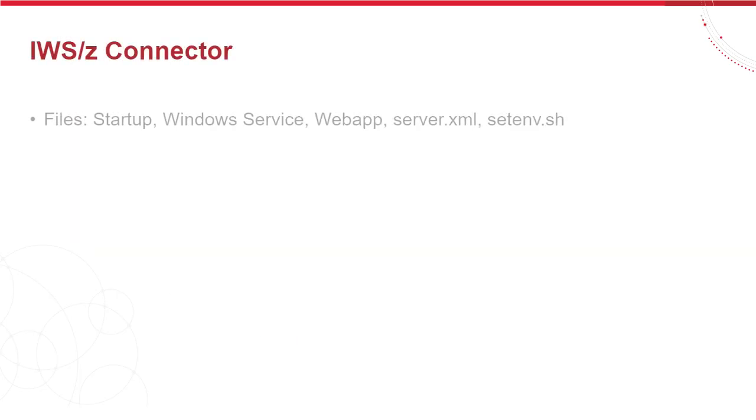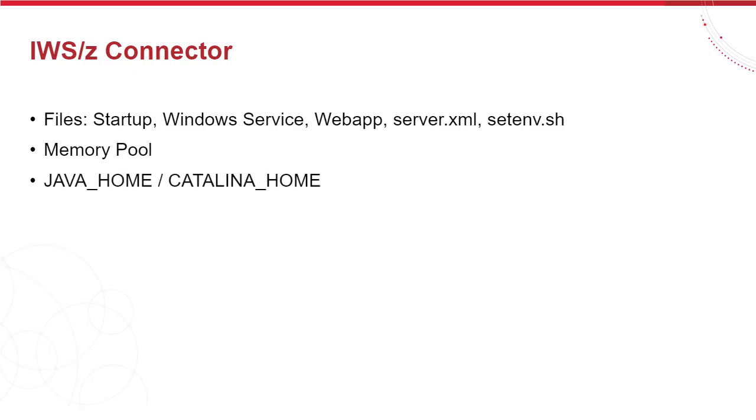We explain startup, the Windows service to automate the web application server at boot, the server.xml, the setenv file for certain options, and the logs. Default memory pool configuration is insufficient and needs to be updated. It can be done in several places that are consistent with Tomcat. Tomcat requires the Java Software Development Kit and the JRE won't do. You'll need to define the appropriate environment variables in the Windows Advanced Properties config tab or in your etc profile.